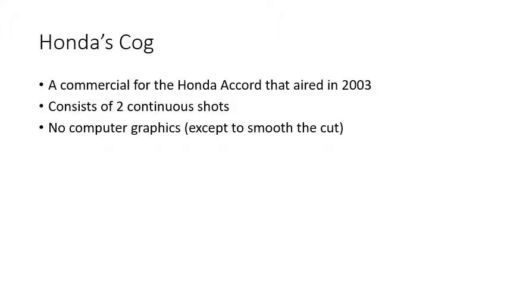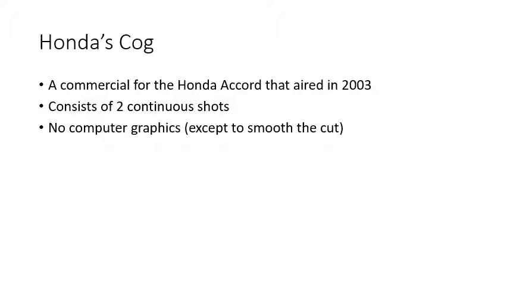I wanted to show it to you because it's an example of a real-life Rube Goldberg machine, and it surprisingly mirrors some of the processes that occur in the body, just because it is a Rube Goldberg machine. In this commercial, there are only 2 shots. They basically show you the whole machine functioning, but in 2 different halves. The reason for that is that it was too big to fit in their warehouse, so they had to build it in 2 different halves, and then take 2 different shots of each half.